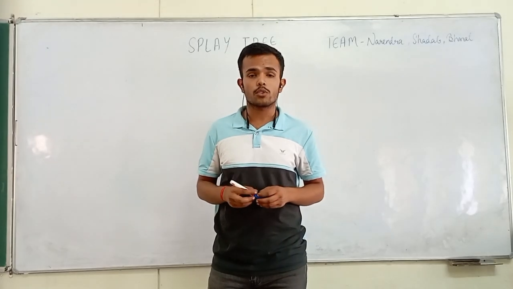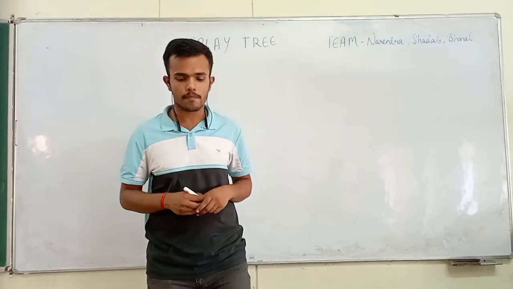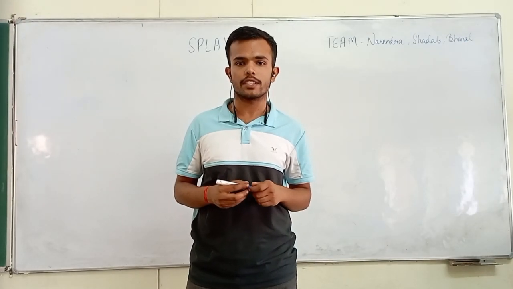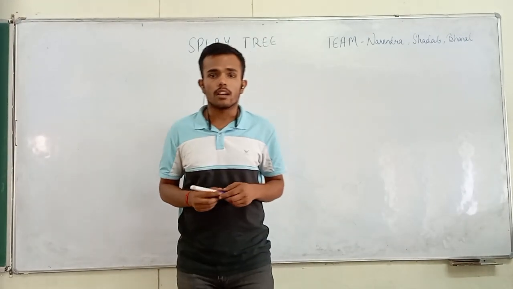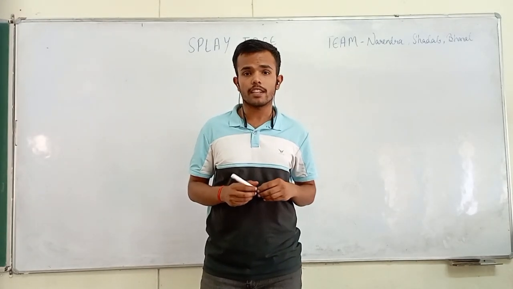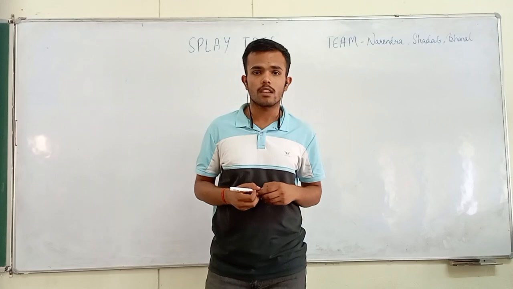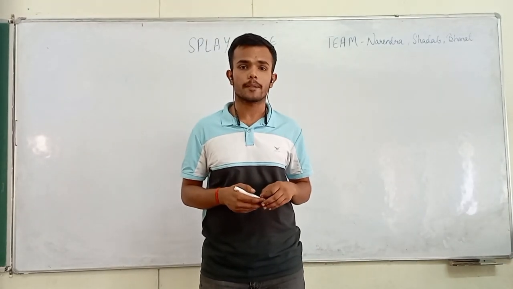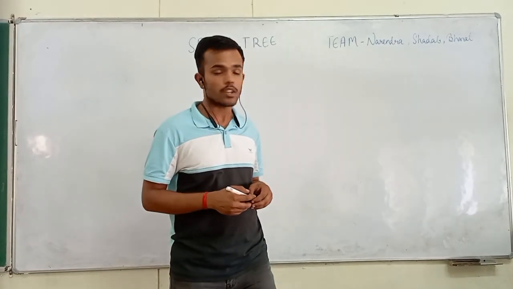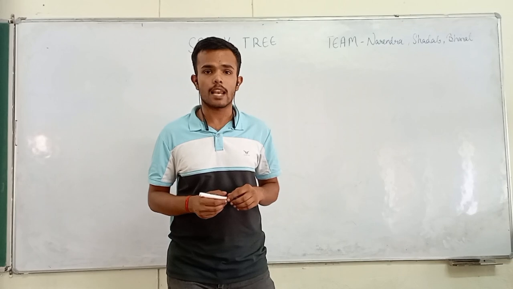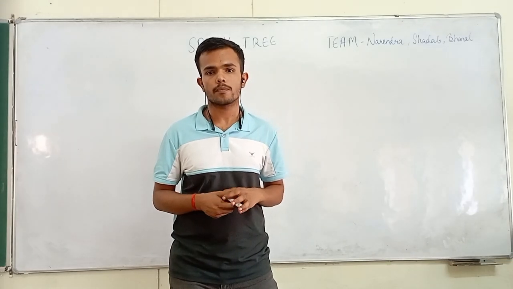The topic that our team chose was splay trees. What are splay trees? Splay trees are self-balanced binary trees. What makes splay trees different than binary trees? Splay trees have one additional operation that is called splaying. So what is splaying? Splaying is bringing the frequently accessed elements to the root node.